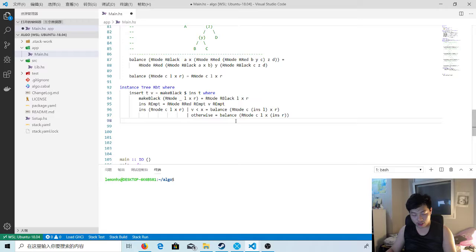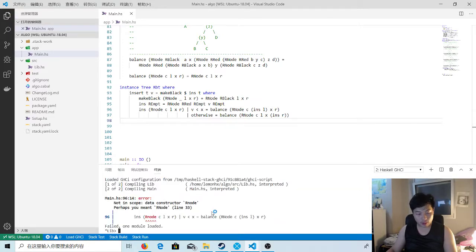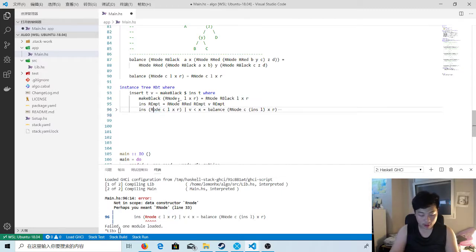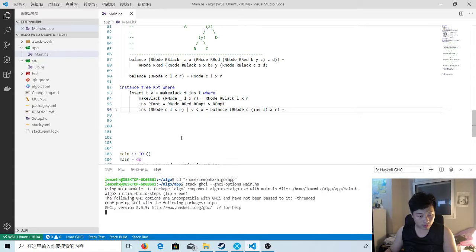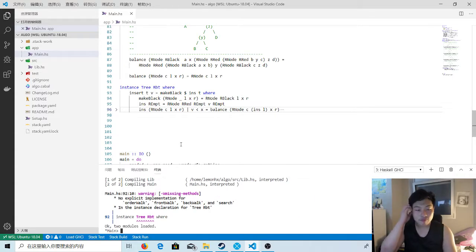Probably we run GHC to have a look. Let me see. Oh no. So this is 33. No, 96. Or no, I think this needs a capital. Okay, yeah.